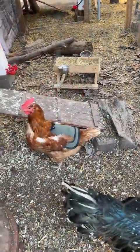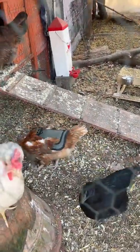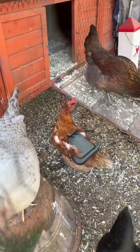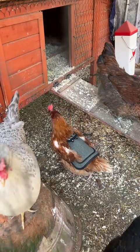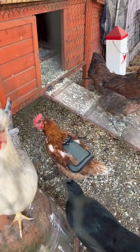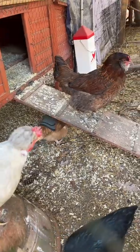There's Miss Carmelita sporting her saddle. She was molting and then with the mating started to leave her back bare. I found these saddles and they work excellent. She was really the only one — I do have one other hen that started to lose some feathers on her back, so they are wearing the saddles, but everybody else is fine.